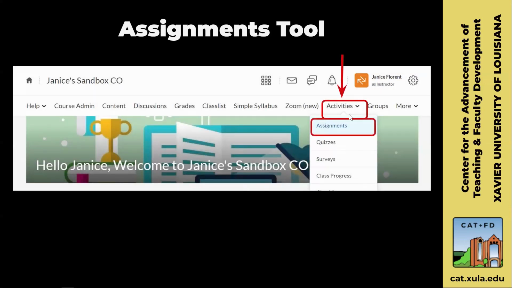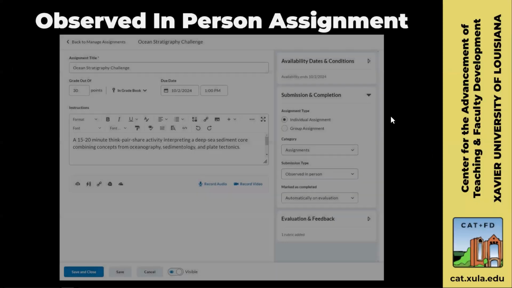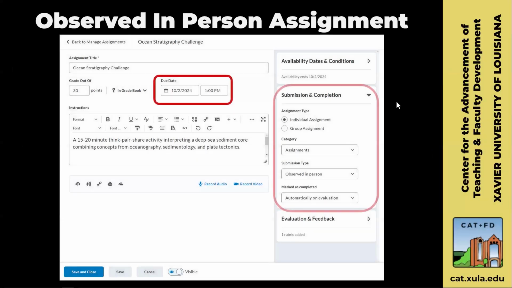We would get to the assignments tool by going to activities and assignments. To set up that observed in-person assignment, we're in the assignments tool. This is our ocean challenge. We would enter a due date for it. Then in our submission and completion accordion, we're telling the system that this is an observed in-person assignment. This is something I'm going to observe in person, and I would like to mark it as complete automatically upon my evaluation of it.